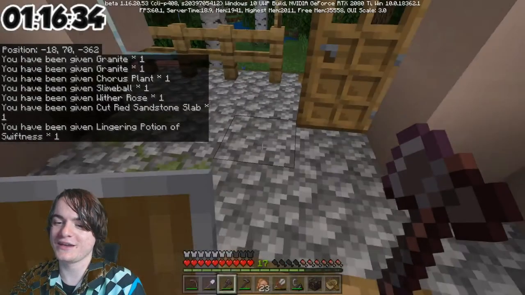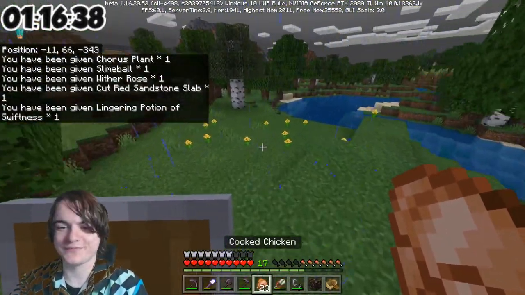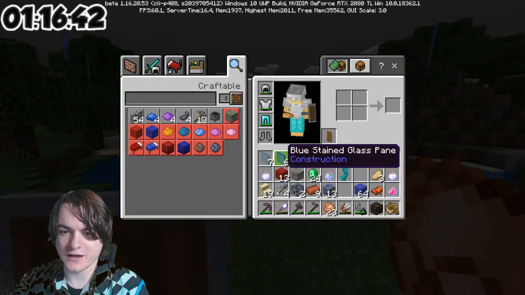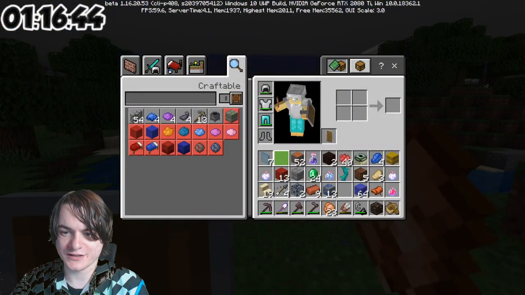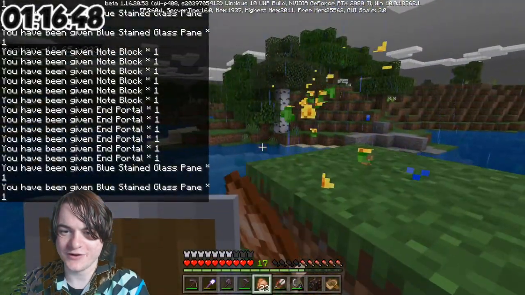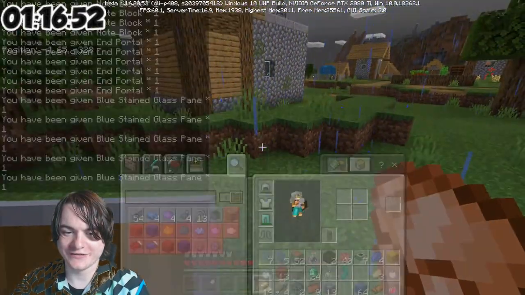Oh, are we gonna make it? No, we're not. Okay, let's make an end portal. Let's do it. So blue stained glass panes give us these, give us those, okay. So, 1, 2, 3, 4, 5.